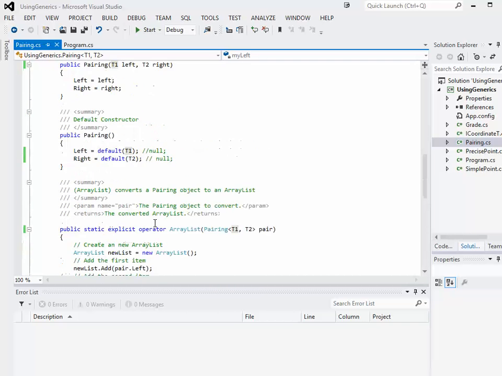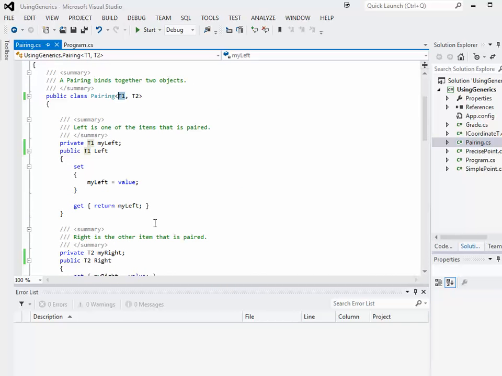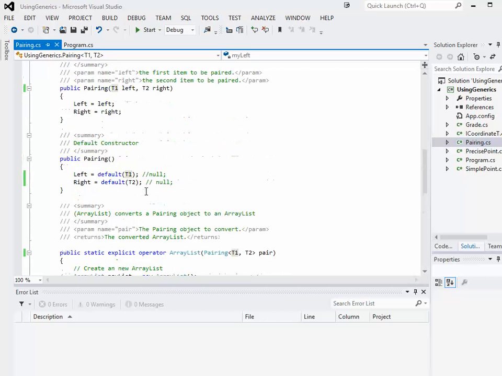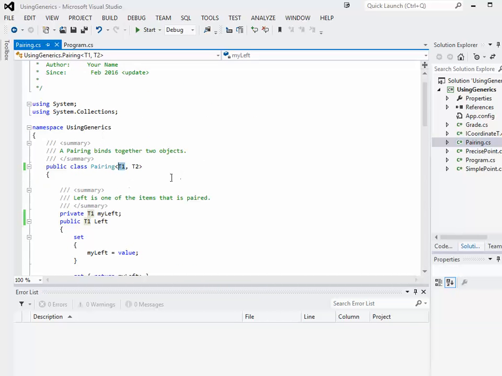Right now, I don't know whether T1 is by value, whether it's nullable, whether it supports a particular interface or anything along those lines. So I'm very limited in terms of the code I can add in here. So let's talk about a few of these constraints.